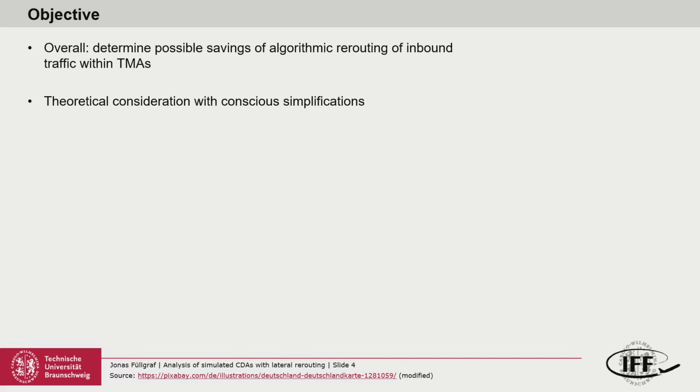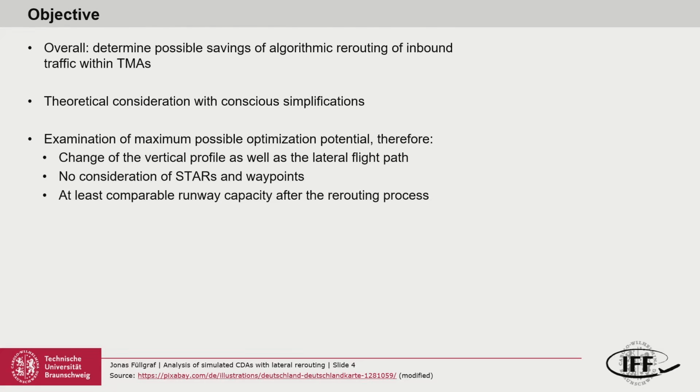Without any application of lateral restrictions such as waypoints or noise constraints, a completely free lateral routing is possible in this consideration. So besides the manipulation of the vertical flight path, also the lateral track should be optimized. For the simulated approaches, waypoints and standard arrival routes should not be considered to gain the maximum optimization potential.